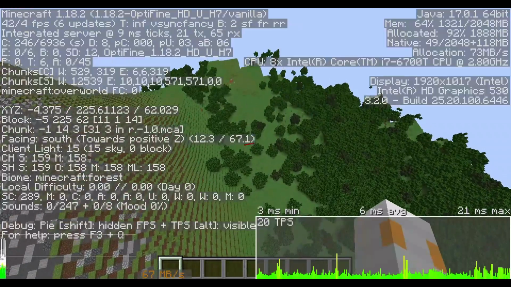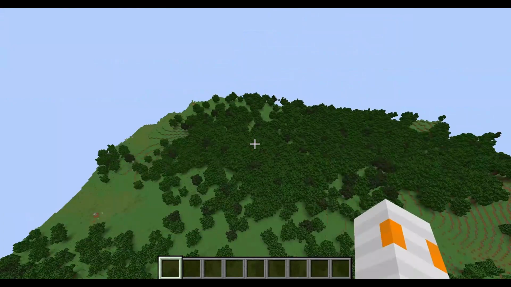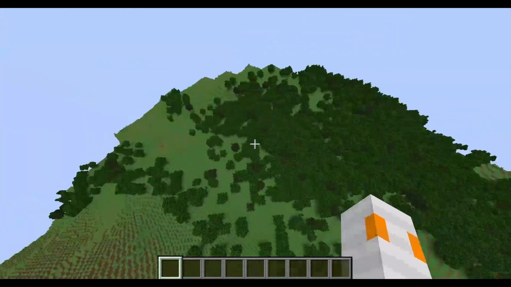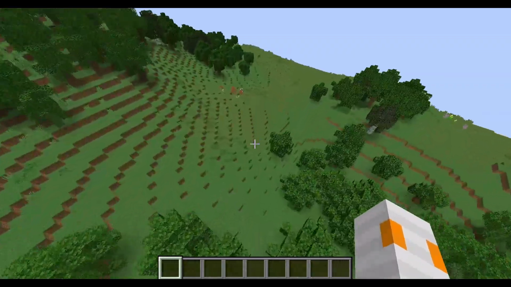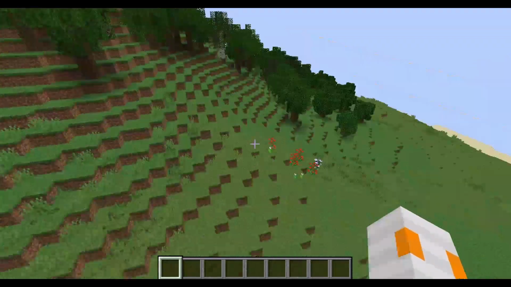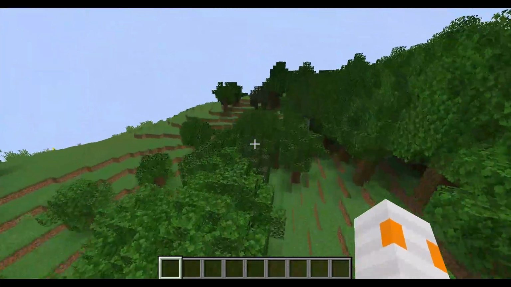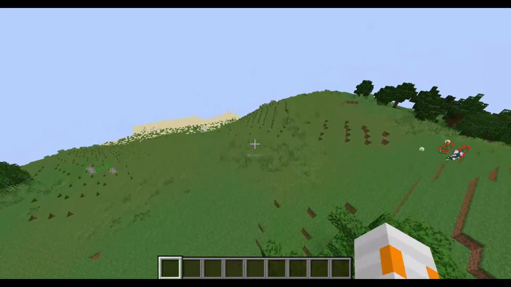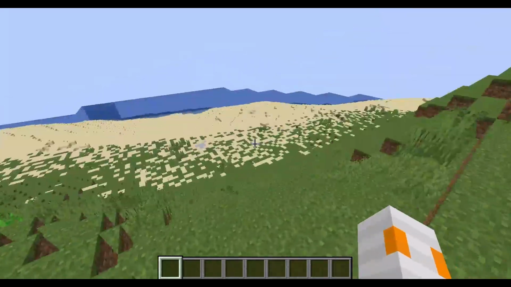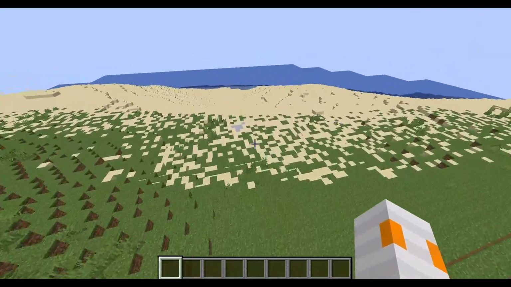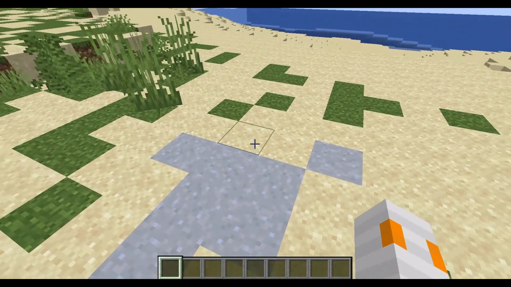Also, there's a nice little auto biome thing here. If you do this, see, it says we're in a forest biome, which is pretty handy. And see, this is the forest I was telling you about. Also, it kind of puts random flowers and grass bits about. Not sure why all the options are default or whatever, but there's a nice slope down here. And there's a beach. I don't know why there's clay. Oh, that's kind of weird.